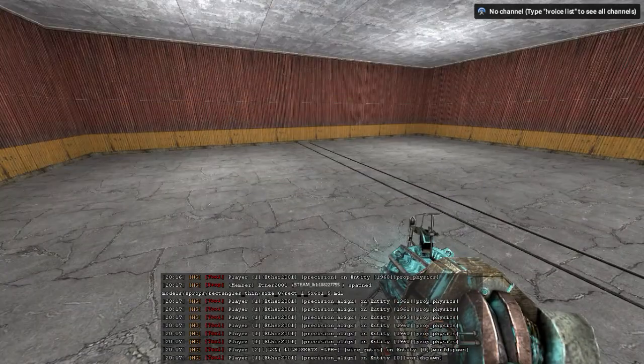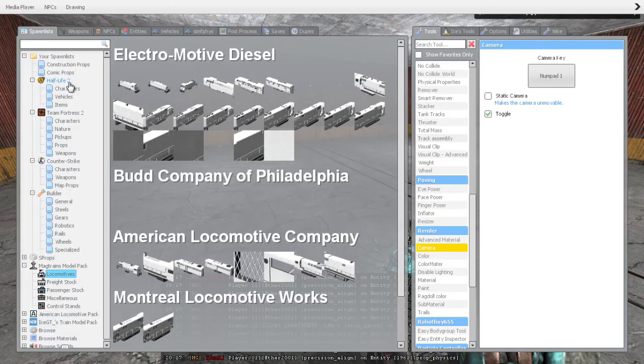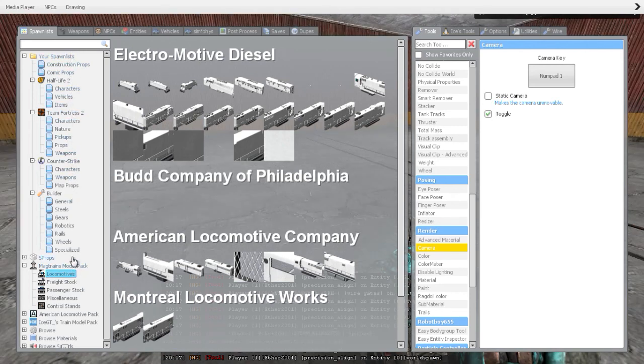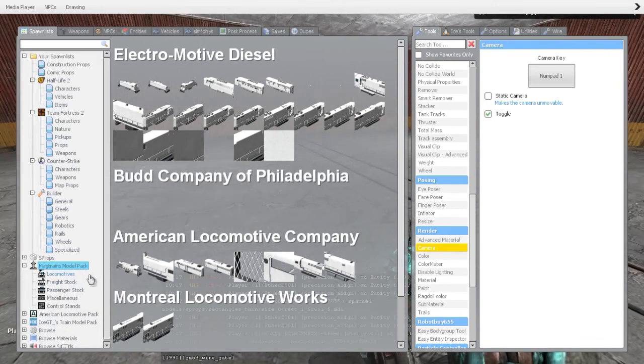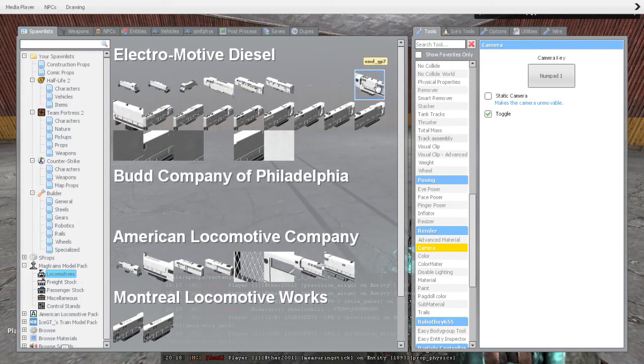And that is something you can get off the workshop, alright? So what you're going to want to do is hold down Q and go into your spawn menu. Under your spawn tabs, there should be a tab that says Magtrain's Model Pack, right? Now click on this little plus, or you could just double click it, and it'll do a drop down. Now go to Locomotives, and then you would pick a locomotive. We're going to use the GP7.